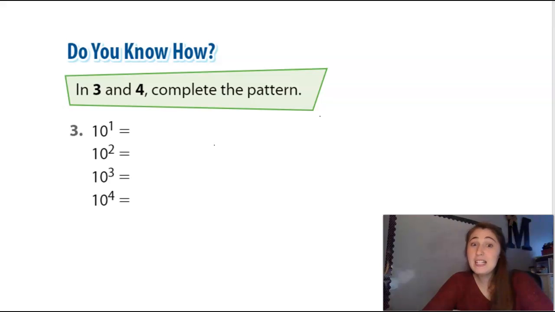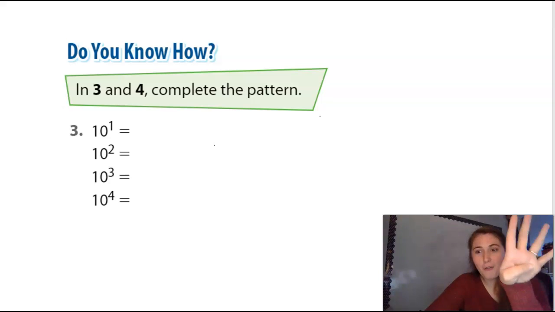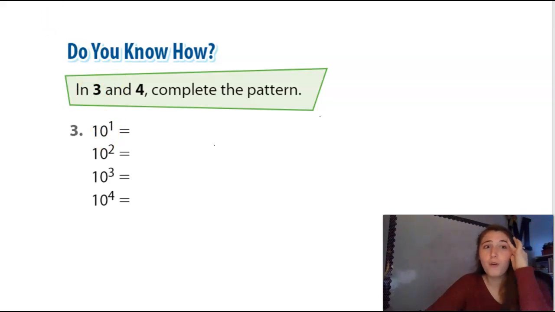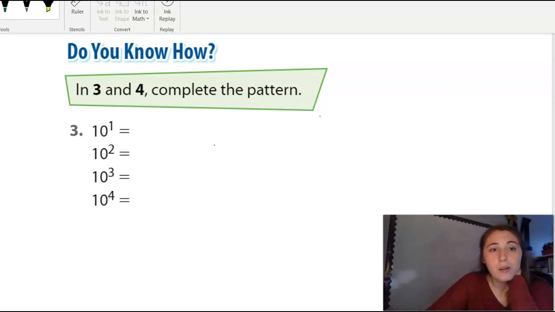So now that we have some practice with our visual learning, we're going to open up our math notebooks and do some practice problems together. So we're going to take a look at some examples in our book. So I'm on page 7 in our whale book. This is number 3. We are going to practice writing our numbers in 4 different ways. So here's one form. This is exponential form. So let's see what we can do.